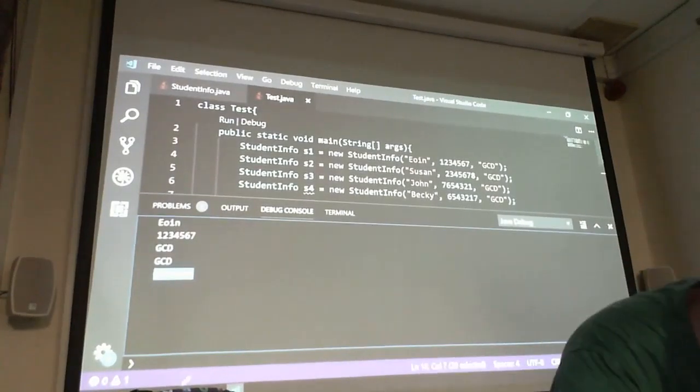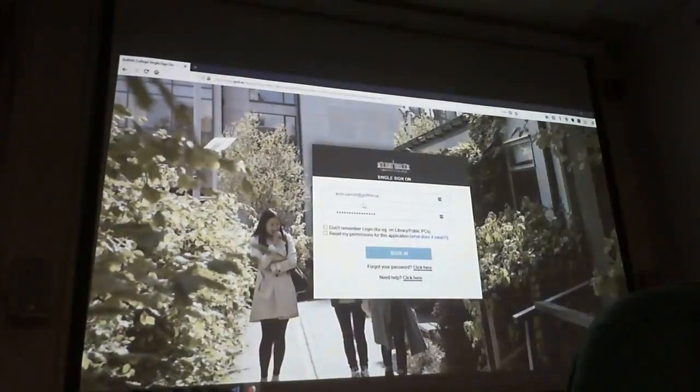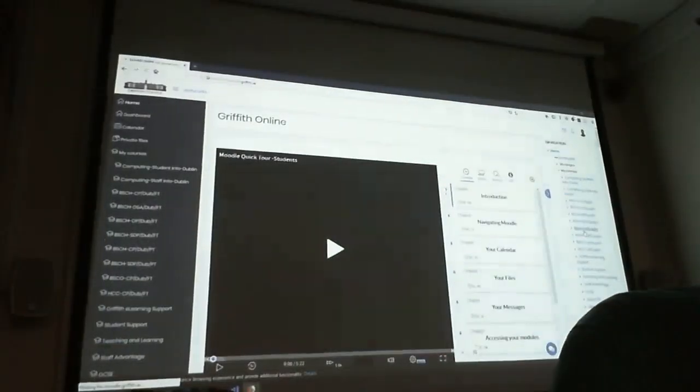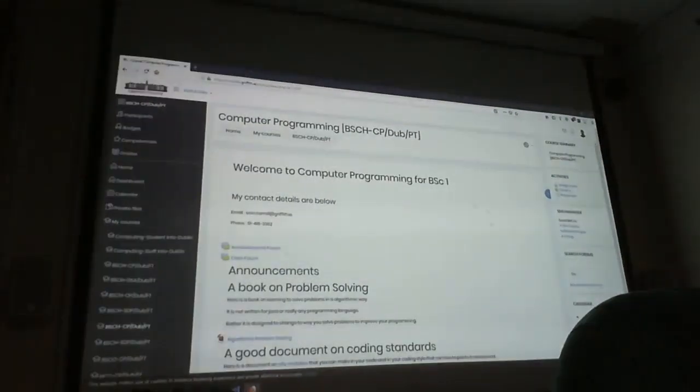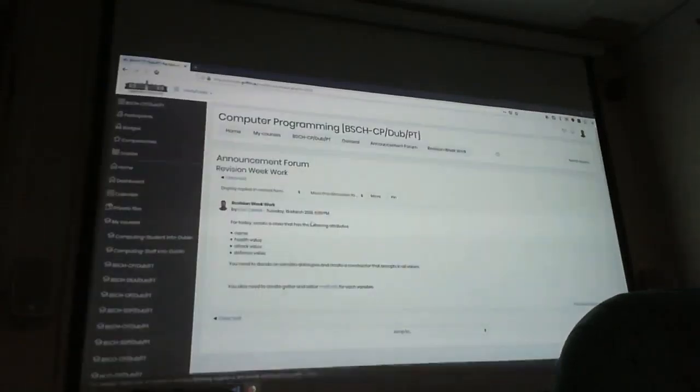Okay, so what I'd like to do is show you what I've put up on Moodle, although at this point you probably have all got the notification that I put a post up. Hang on a second. We're there. So I want you to build a very simple class. We are not doing data structures. There we are. Okay, so this is part 1 of 2 parts we're going to build.